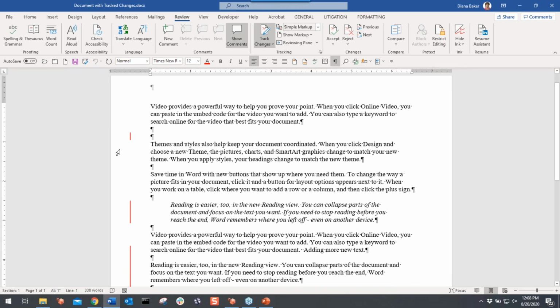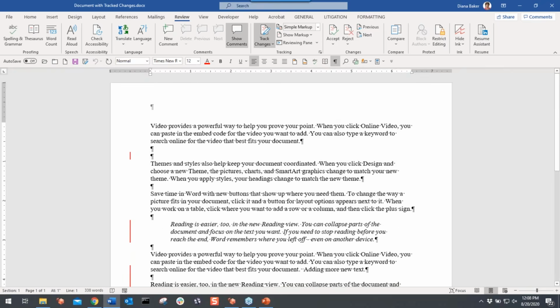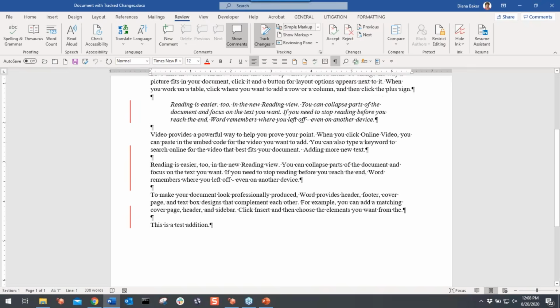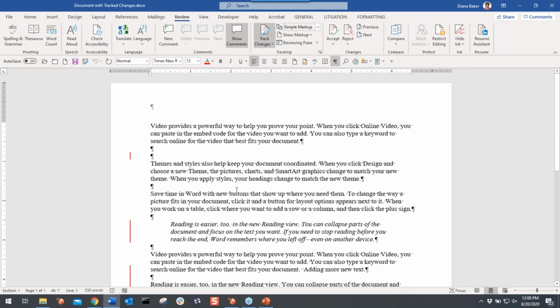Simple Markup is the little red line in the left margin, just to bring your eye to the fact that something changed within that paragraph, but it doesn't show the specific changes. That's the default, and I can't tell you how many support calls I get from someone not being able to see their changes tracked.